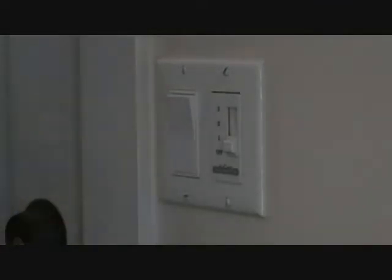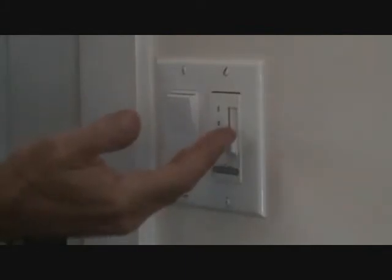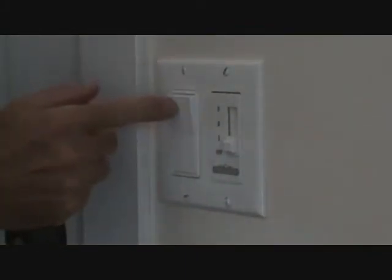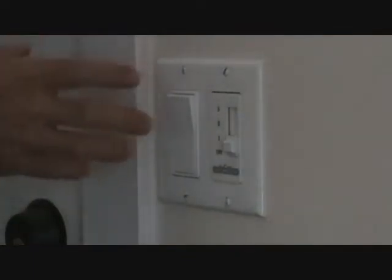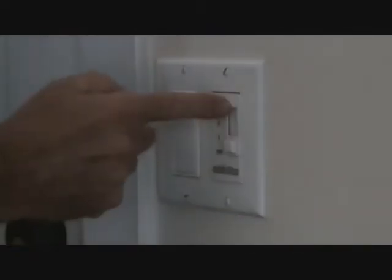The first thing you've got to do is make sure you turn the power off. How are you going to do that if the ceiling fan is not working? Well, here's a light switch right here. You could turn that on and then go back to your sub panel, figure out which breaker it is, start flipping a couple different breakers, go back in and see if your light's off. Then you'll know the power is off. The last thing you want to do is start pulling this apart and getting shocked.